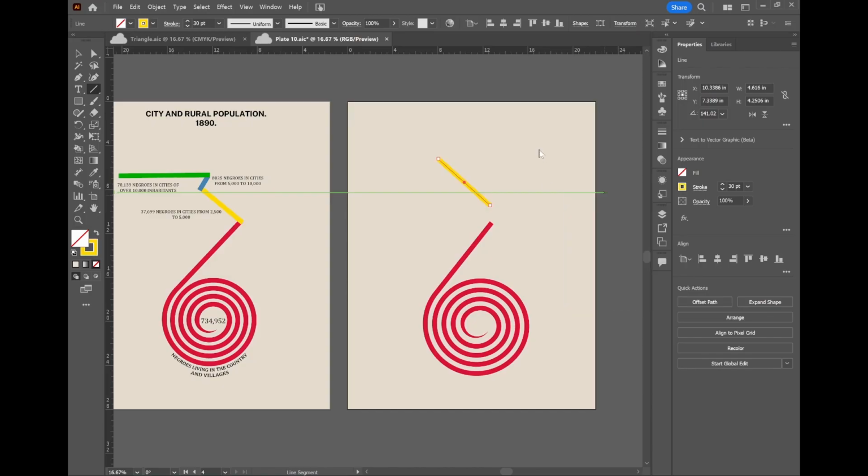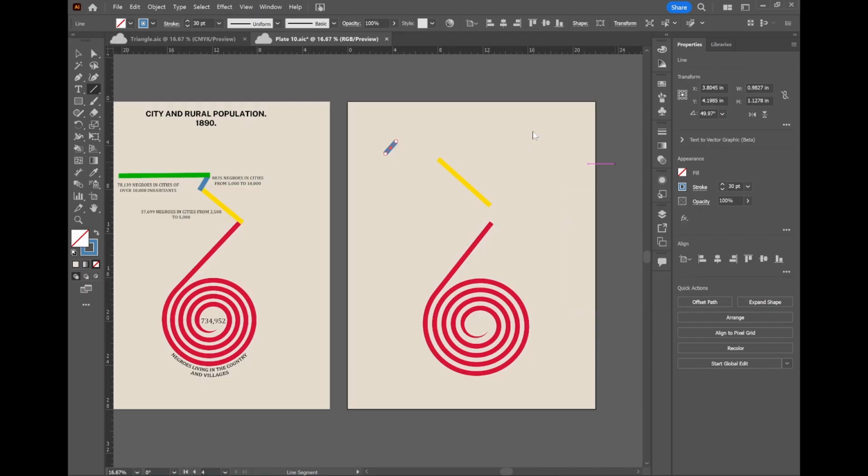Now I'm going to go ahead and do this for the rest of my data. So I'm going to draw a line. I know that I want that to be 8025, so let me multiply 8025 by my scaling factor. That should be 0.9827 inches. Perfect. And I'm going to want that to be blue.